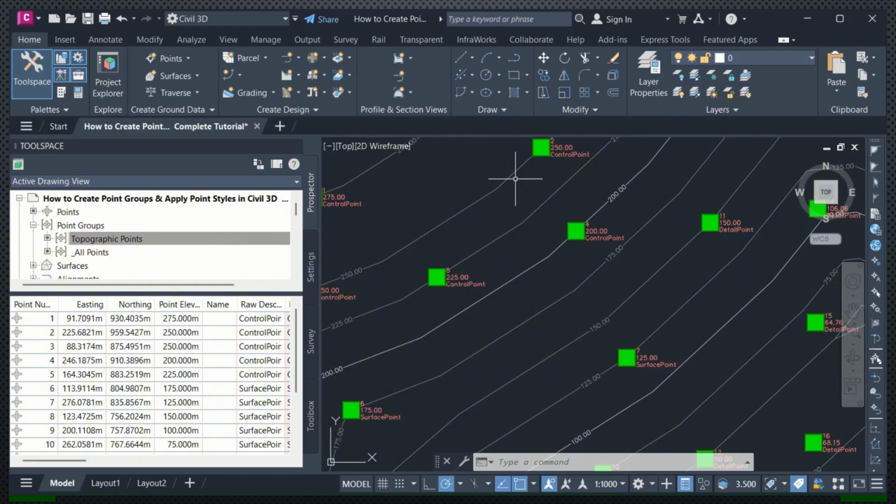If a point belongs to multiple groups, Civil 3D uses the point group order to determine which group's style takes precedence. So when your points do not appear with the style you expect, always check the point group order.